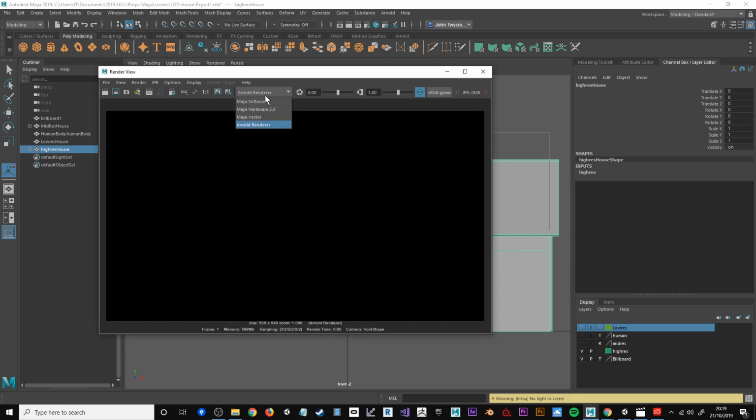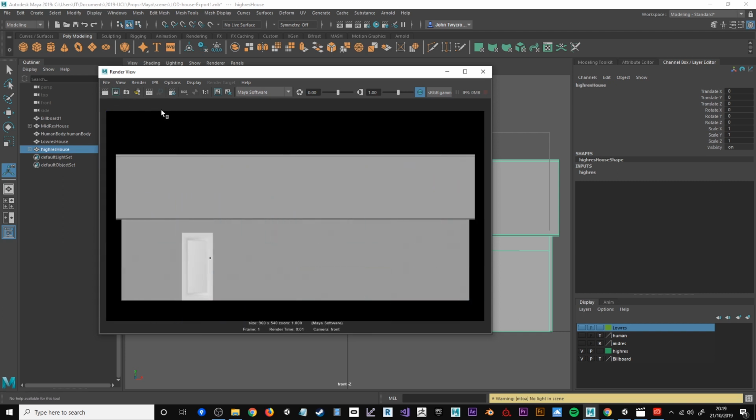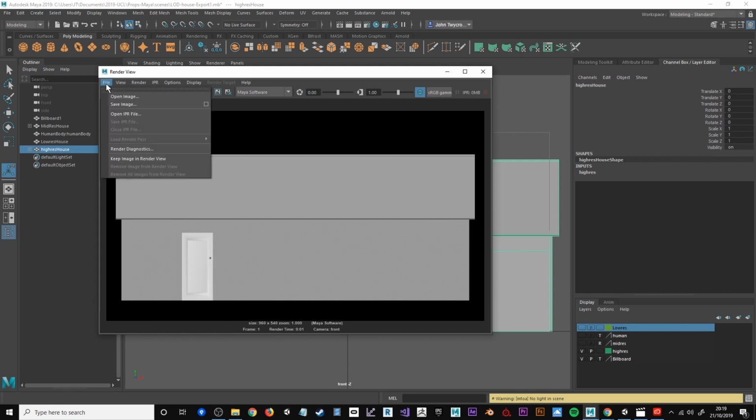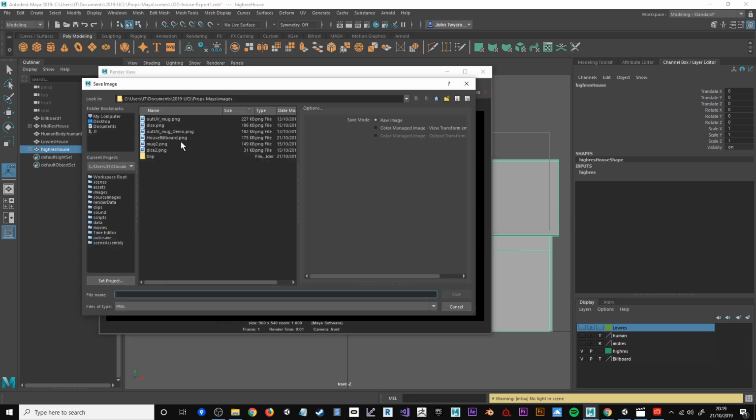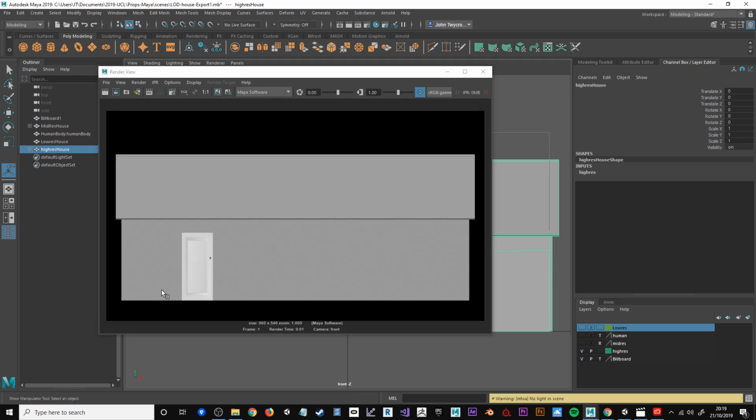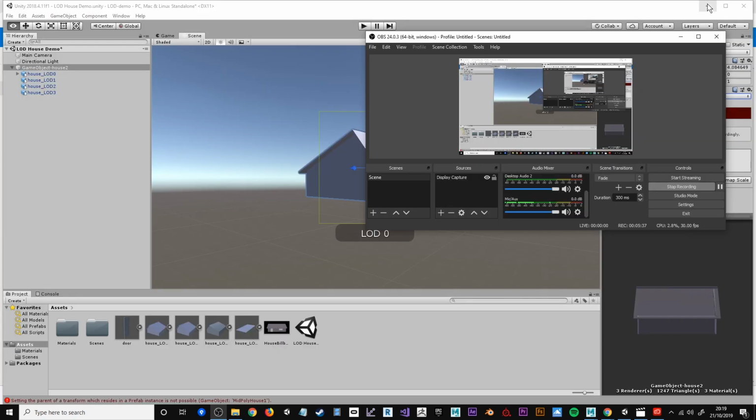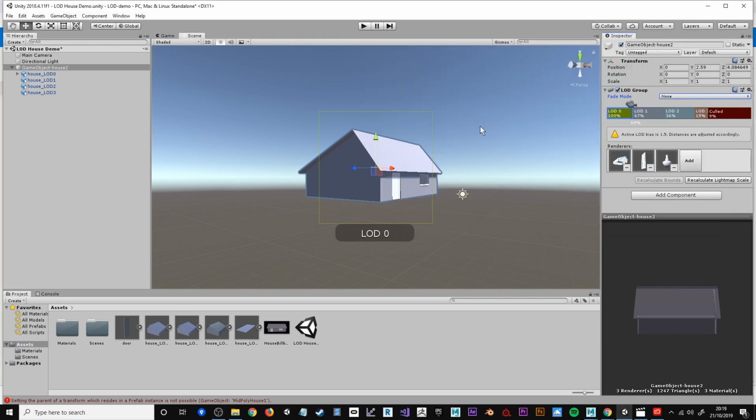It's actually an Arnold renderer, but I'm going to do this in Maya software, and that saves out the image that I can attach to the billboard. So then I house billboard 2, just save that as this one. In fact, I'll just save it in the project here, and that's what will show up within Unity.